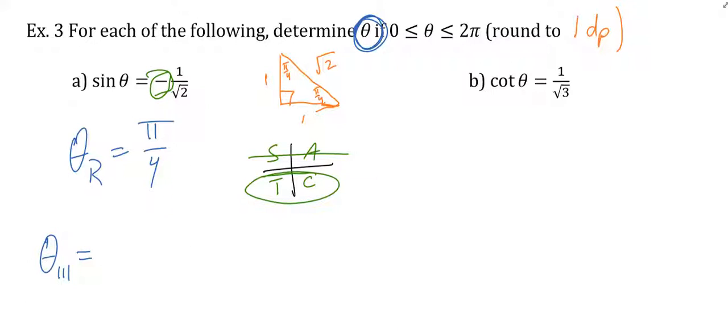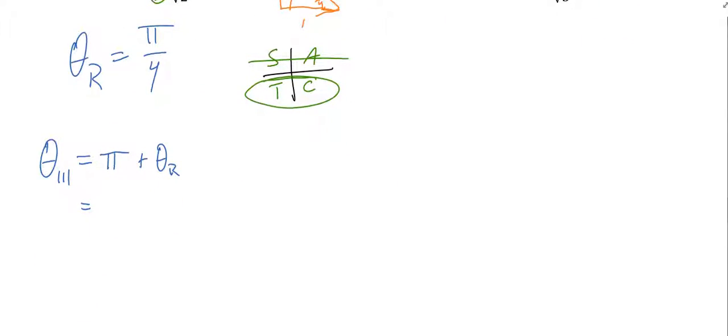How'd you get that? Because it's going to be one more than 4 pi over 4. Right, so this is just like those little formulas, 180 minus, 180 plus, 360 minus, except now it's not in degrees, it's in radians. So it's pi plus theta related. Again, you don't need to show these steps, but we're going to write it this time, which is, you might say pi, or you might say 4 pi over 4 plus 1 pi over 4, and that's exactly right. It's 5 pi over 4, and then theta in quadrant 4.